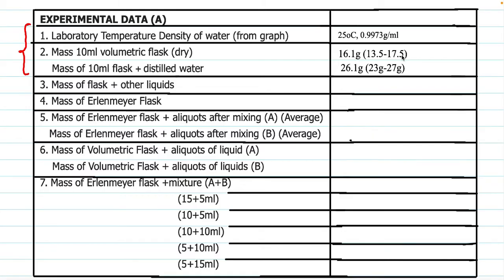So basically, in this video, if you're not very certain of your results, your data, trust me, you can just take what I'm going to put here. Because this particular one, 1 to 3, is the same thing, since everybody used a 10 ml volumetric flask, so the answer has a range of values. Now, the mass of the flask plus liquid. The other liquid we made use of was ethanol.